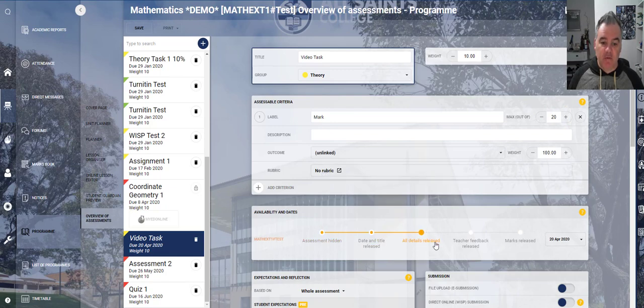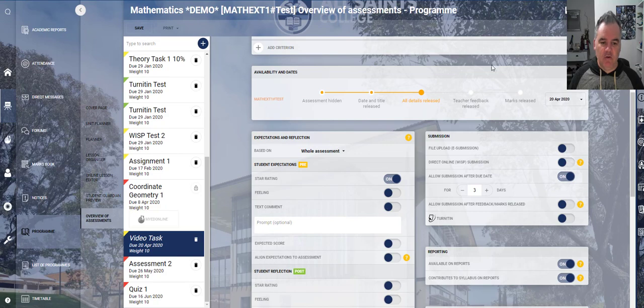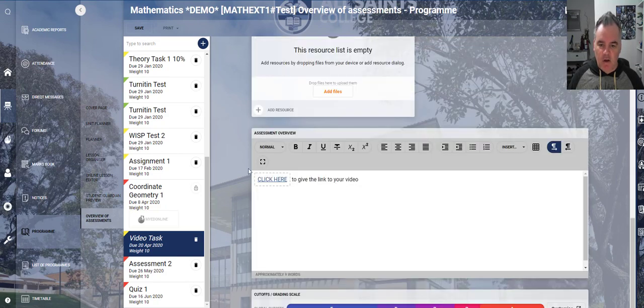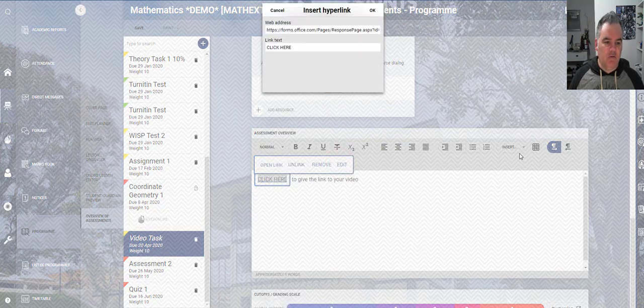I've made the assessments so that the details are all released. I can do all this stuff, but the main thing is I can go down here to the assessment overview, which the students will see, and I can put the link in there to the video that I did in the last step. So that's really easy to do. I'd go here into insert hyperlink.